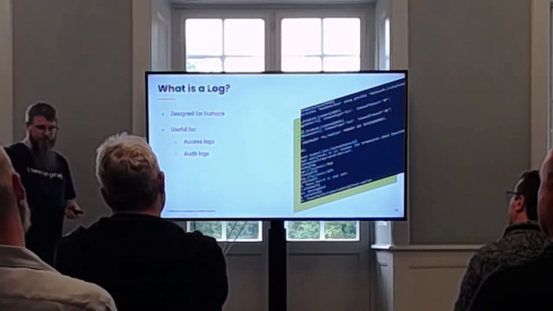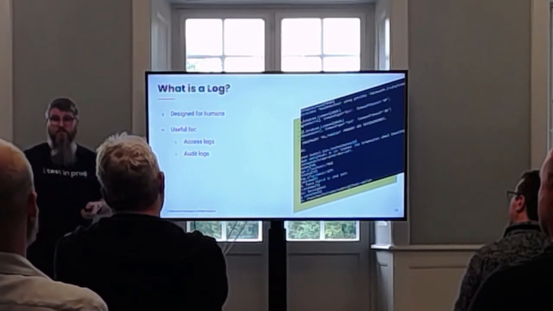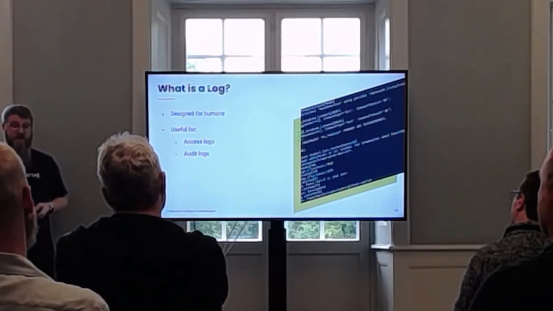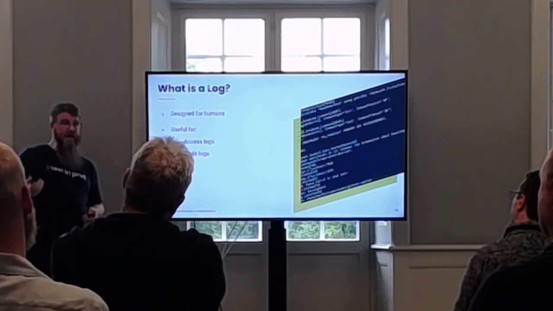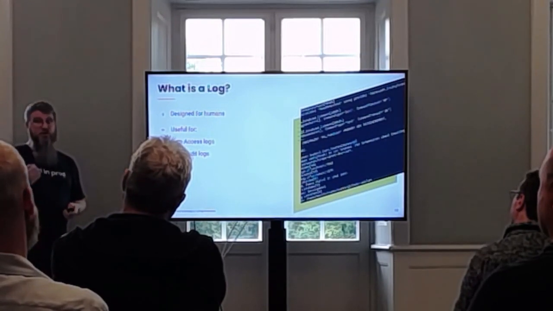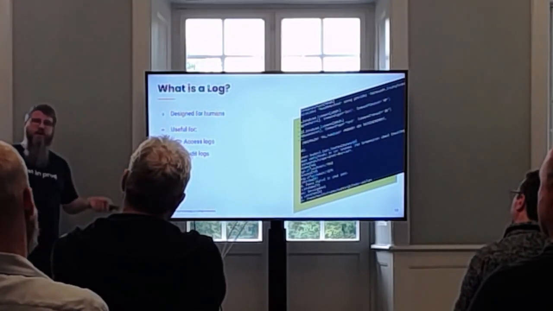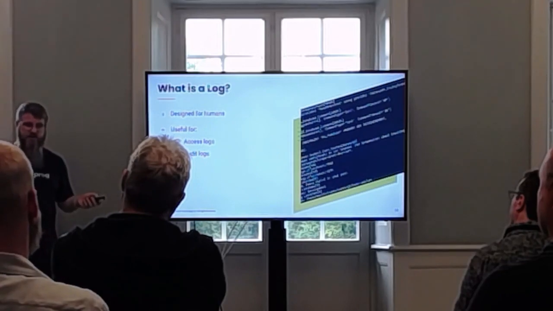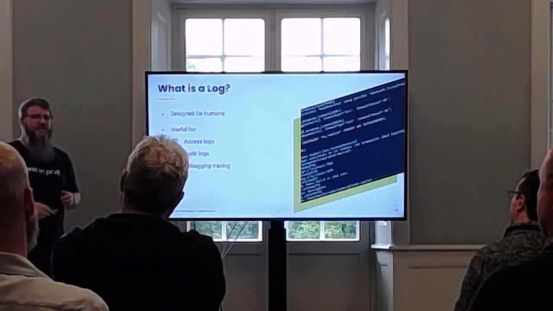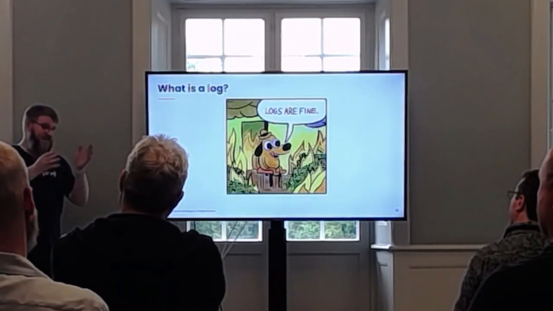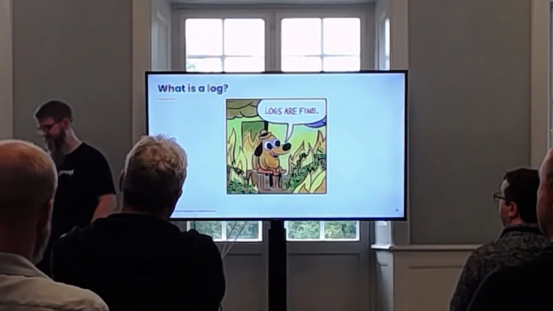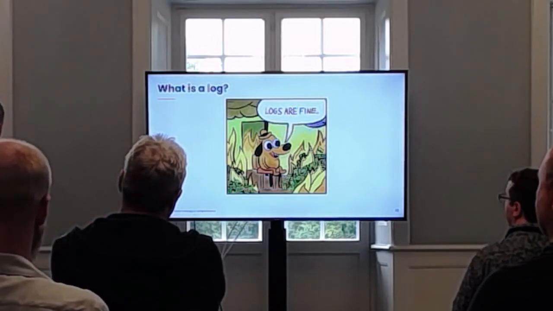But they are useful. They're useful for things like access logs because there's no context. You don't generally have a correlation ID for access logs. Audit logs, again, very similar. So when we talk about logs, we're still talking about structured logs, but that's really what we're talking about when we use logs. They're also really good for debugging whether your tracing's working as well. I have a whole blog post on that, and I'll send the stuff over to you so people have got some material. I mean, mostly logs are fine. If you want to use logs, it's fine.